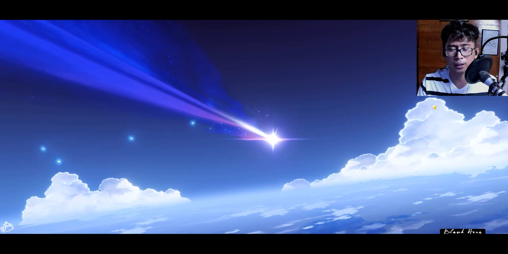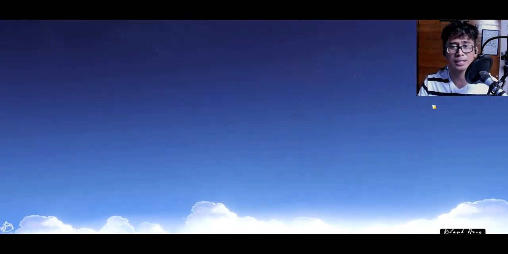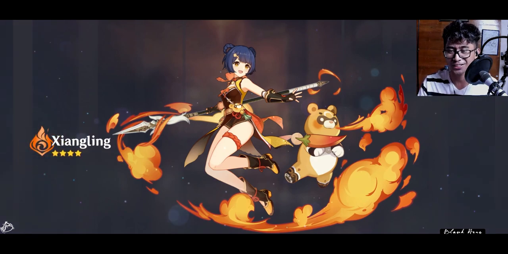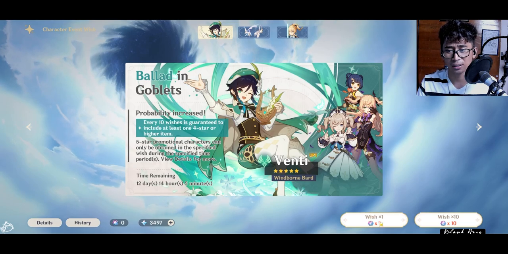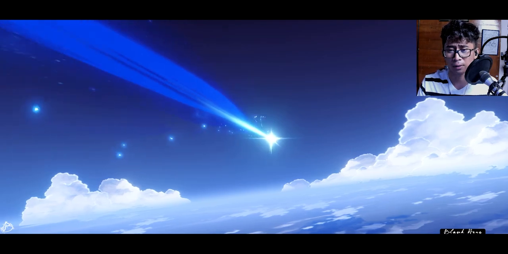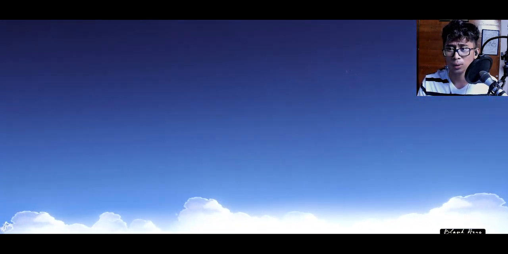Come on, purple. There, see? Perfect. And then it now resets again. So the next 10 pull, and we got Xiangling! Alright, Xiangling is actually a good character. Alright, so let's do this again. So now we're back to 1. Alright, remember, 1. So we can do that.